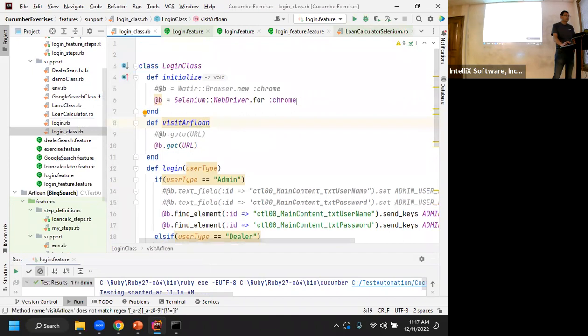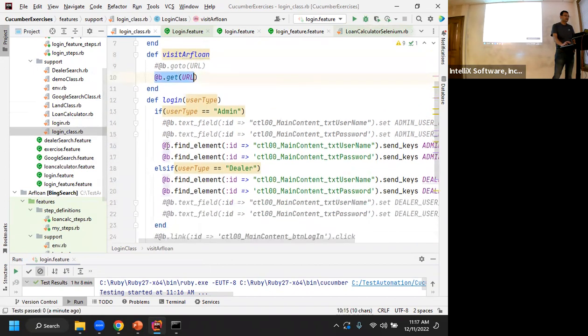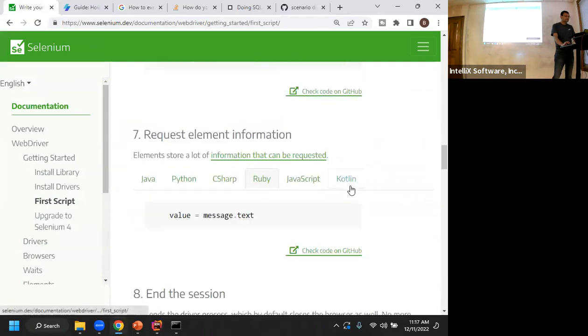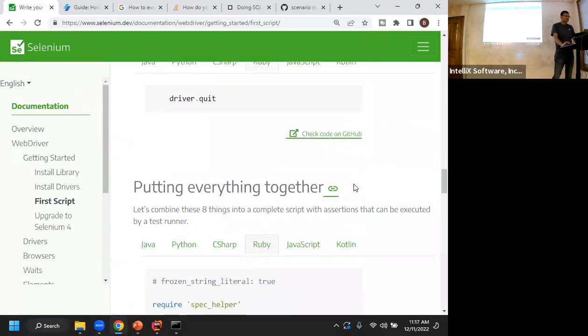Okay. But again, syntax wise, let's just take a look at it, right? This is what it is. How do you get to the URL? How do you use the elements? Find it, basically, send keys instead of send, and the click doesn't change. Okay, so that's the only change that you have for the Selenium side.